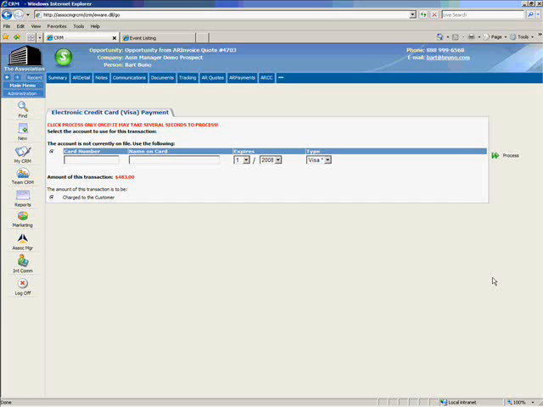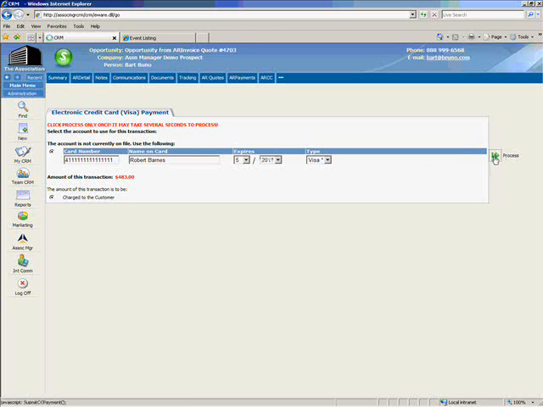Association Manager fully includes electronic credit card integration, and we integrate into a number of different credit card processors, and we're adding new ones all the time. If you use one that we don't support, we can generally integrate them in fairly easily in about a half a day. Now, this is real time, so when I punch in the credit card information, it's actually going to go ahead and process the card and deposit the funds.